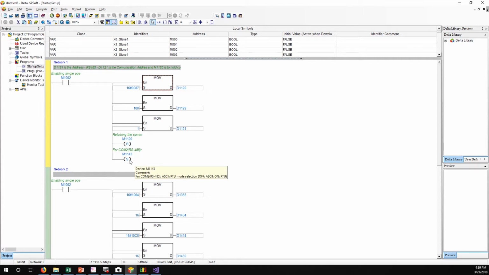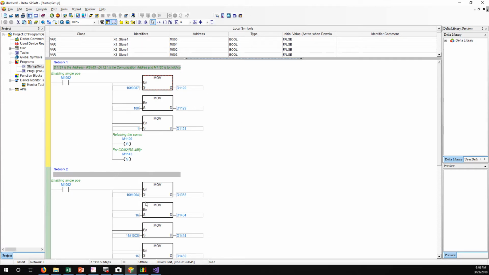So you just need to set M1143 on. By setting that value on, we're going to work with our Modbus RTU. So make sure that you have this memory set. Okay, so that's all that you need to do in order to configure your PLC.